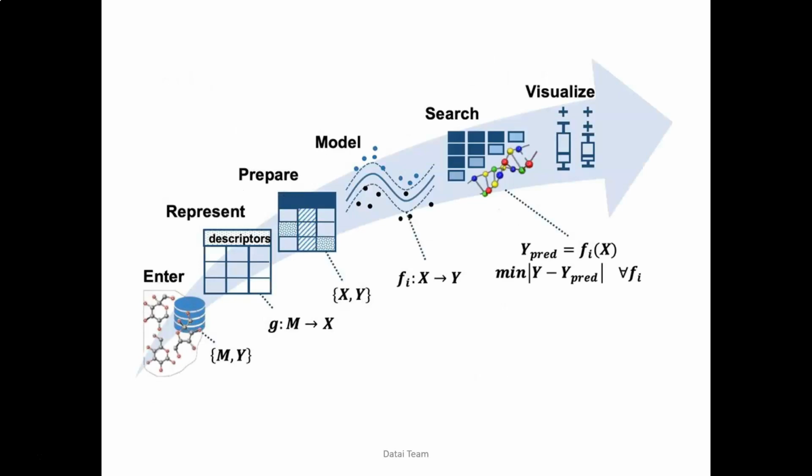And here we have an example of creating a machine learning model. We have our data and we enter it and represent, prepare, model, search, and visualize. For example, while preparing our data, we will write it in a matrix format, and we will do various operations to make it more meaningful, and then we will write functions with our data. We will model our functions. We will have an input and an output, and this is directly related to linear algebra. We will have an image, we will have a domain, we will have a value that's mapping to another value.